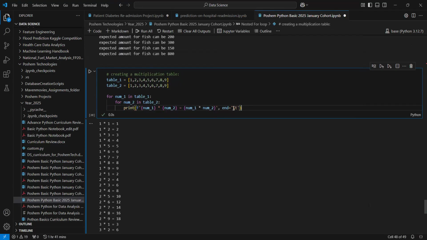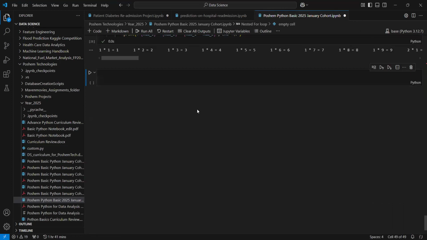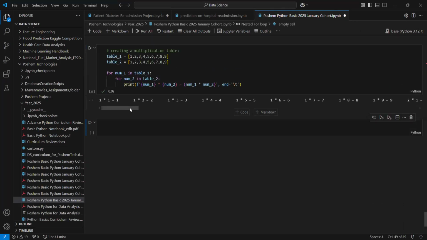I'm ending it with a \t, which is a tab. If you run this now, you get a table. But after that, I don't want everything to be on the same line. I still want it to print.